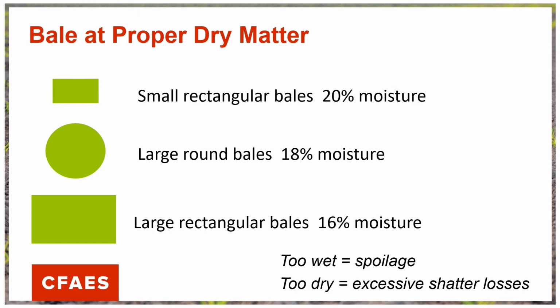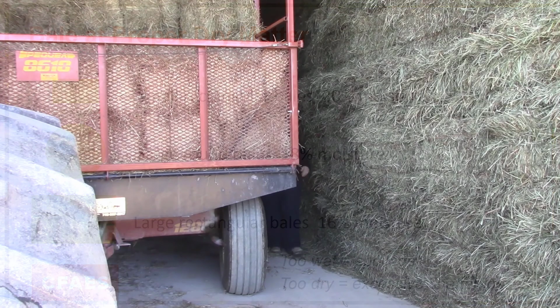If you know that you have some bales that were not quite dry enough, wait to stack those in storage. Give them some time to air out. If you stack them too quickly, they can produce condensation, and that can lead to mold. It's better to just wait and give it some additional dry time before stacking it in storage.